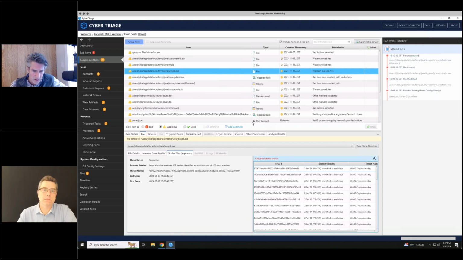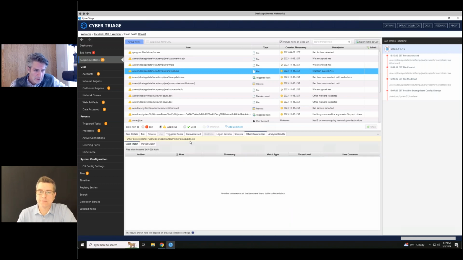The other way the ImpHash is being used, and I didn't actually cook this into the demo, so I'm not sure this is going to work or not, is the Other Occurrences tab. Like I said, I didn't prepare for this enough actually, but the Other Occurrences tab, as you all know, probably our users, this will tell you where else the item has been seen. Some are with exact match, some are with partial matches. So historically for a file, an exact match was the same hash value and a partial match was the same file path or something else more fuzzy that may be different content. So now for files, the partial match will also include ImpHash.